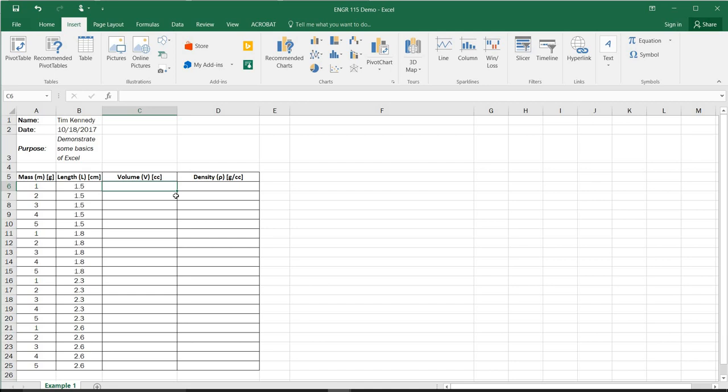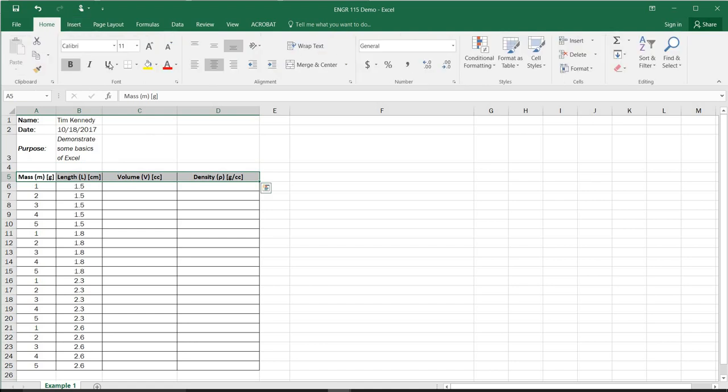Okay, so now what I want to do is make this a little pretty. This is ACU, so I'm going to make it ACU purple up here. I can come back to home and change this bucket to purple. Then that black doesn't look very good on there, so I can also change the text color to white. That way I can definitely see a difference between my headers in the table of my spreadsheet and my data in here. So once I've changed my header row with a different table color and changed the font to white, we're good to go there.